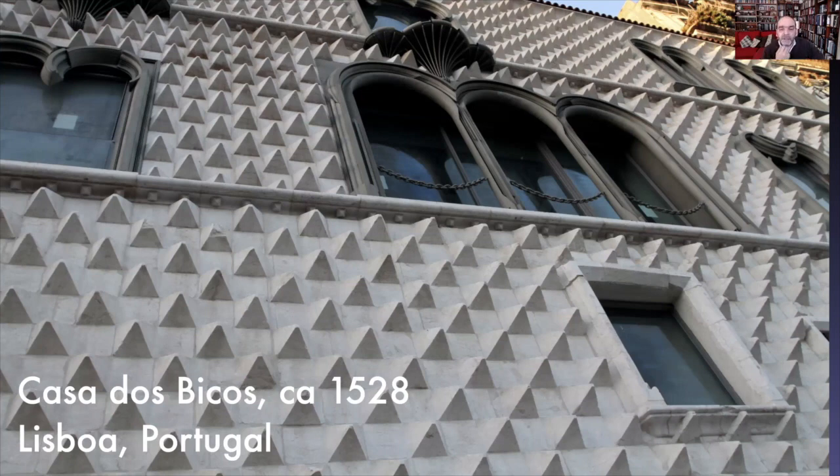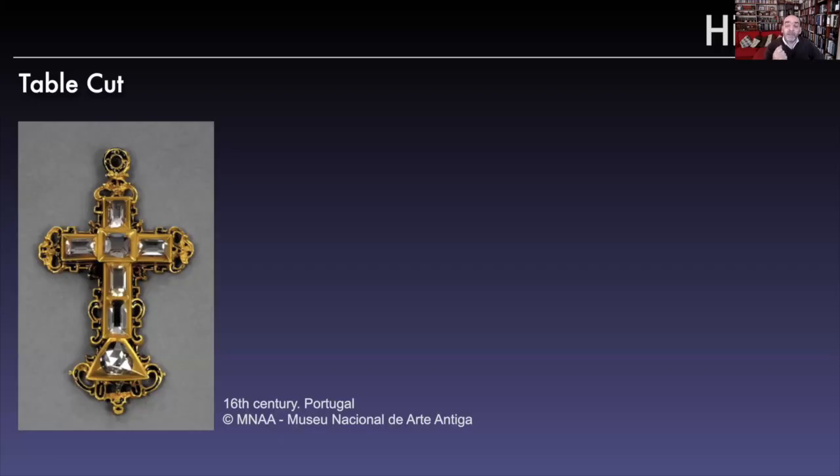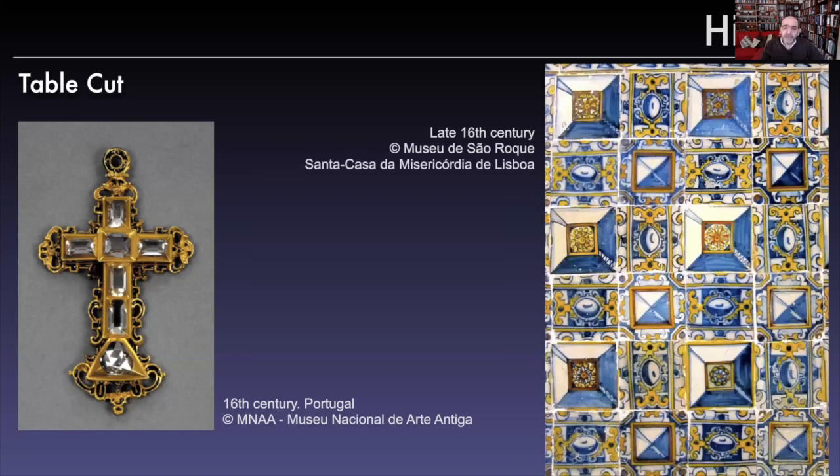The other kind of cut that you can also see in decorative arts other than jewelry is the table cut. Table cut is pretty much a point cut where you just cut one of the points and then you have what we call the table facet. And we can see that actually in tiles, azulejo in Portuguese. You can see them in many parts of Lisbon. This one was taken in Museu de São Roque, which is right in the center of the capital. And you can see here, I think you can see my mouse, a point cut diamond. And next you see a table cut diamond.